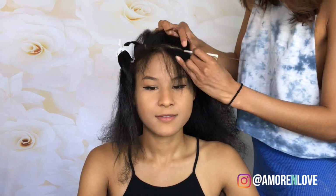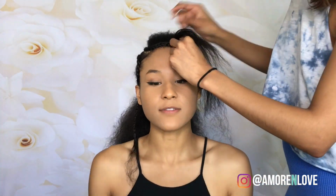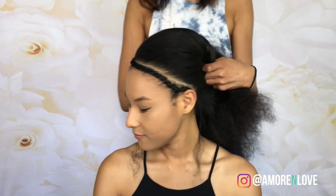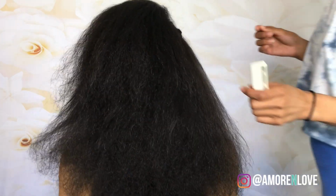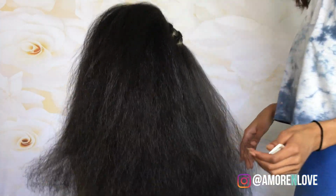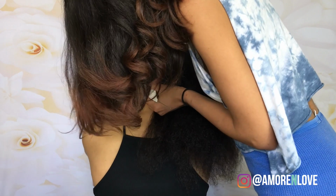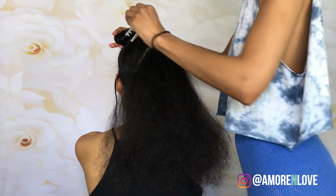Next, I'm just going to braid that out of the way. And then for all of this hair in the back, I'm going to do a diagonal parting from the center of the leave out to the corner of her neck. And then section those two sides away.